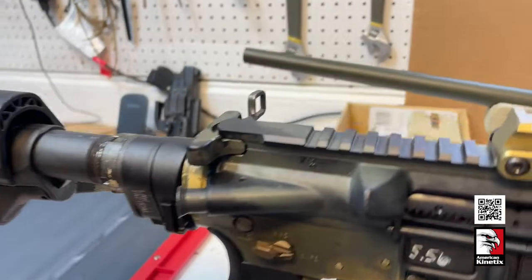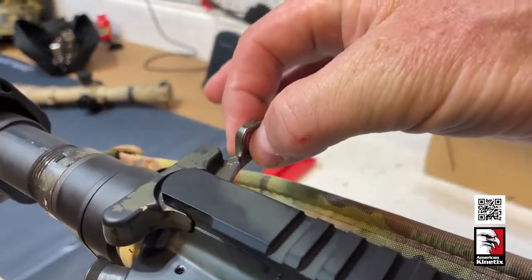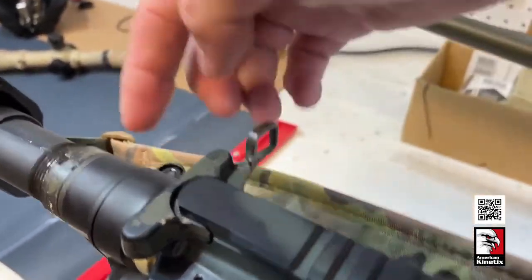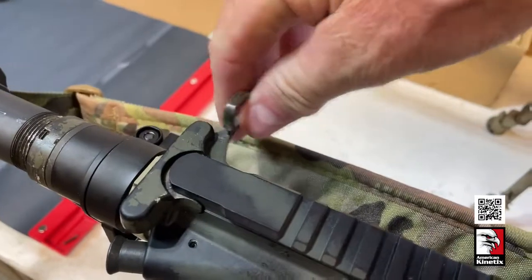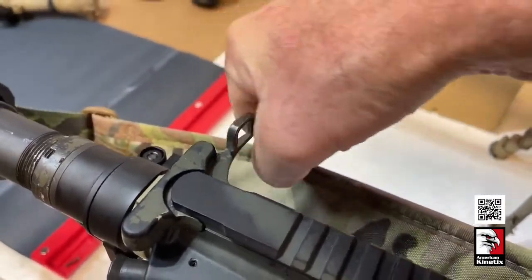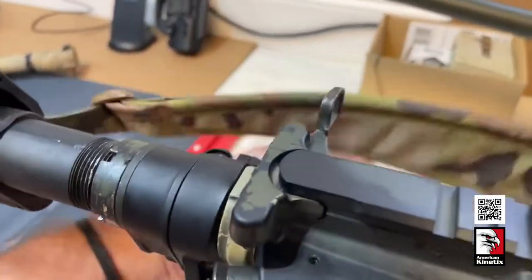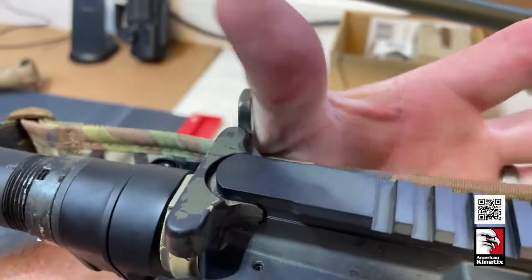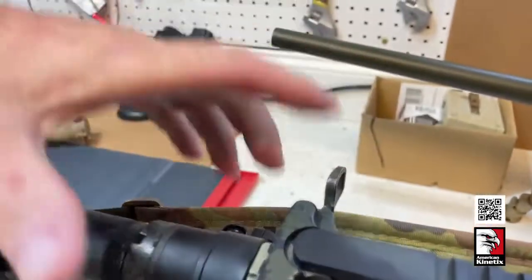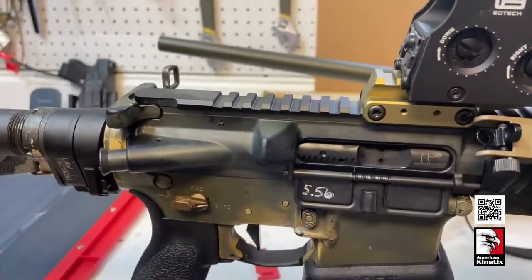So that's about it. The only other thing I can think of is this charging handle. I don't know where it came from. I've had it for a long time. Love it. It's got this wing that kind of sticks out. If you're operating at speed and you need to run your charging handle back with your non-firing hand, you just come up and catch this and pull it back if you can't get your hand on it, or get up here real good and grab it. You've got good purchase on it. You can't miss it. Good charging handle.